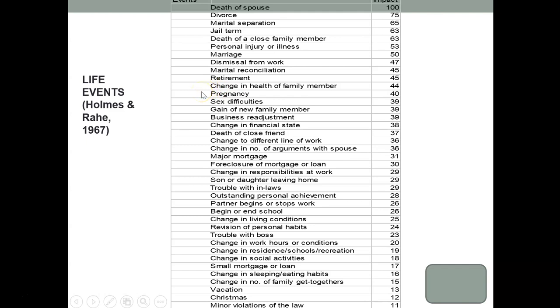For other people, a pregnancy is not a good event, not a positive event. It's unexpected. And they're worried about their relationships. They might be worried about the financial implications. They might be worried about the impact it might have on their future. But regardless of the specifics and how the individual perceives that event, both of those types of individuals would get a score of 40 for that particular event. So it doesn't take individual perceptions into account.